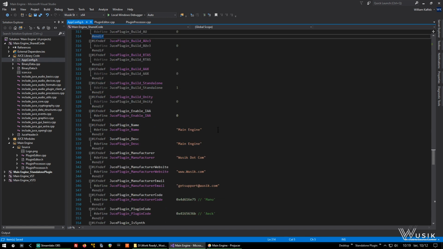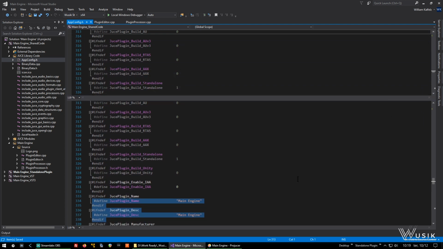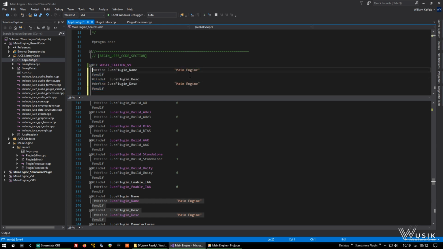Let's see, plugin name, plugin description.